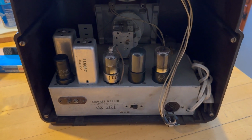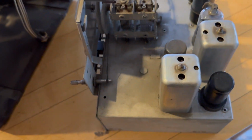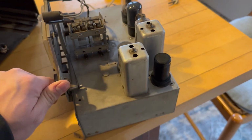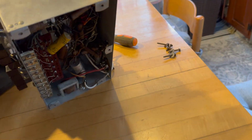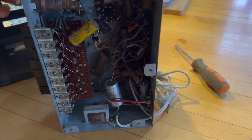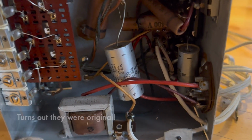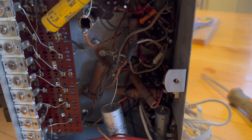Let's get this apart, see what we're dealing with. So here's the chassis. It's really simple. I have not looked underneath it yet, so we are going to do this together. Let's take a look. Will it be repaired at some point, or will it be original? Oops. Doesn't even want to stay up. That's what it'll be. Okay, that capacitor's new. When I say new, I don't mean new, but newer. Those electrolytics have definitely been replaced. That piece of tape is new.